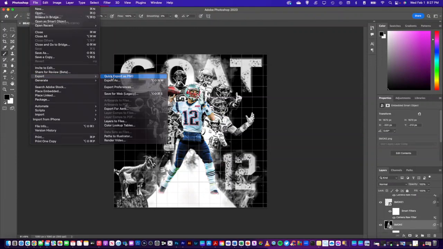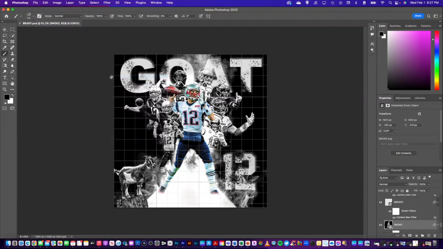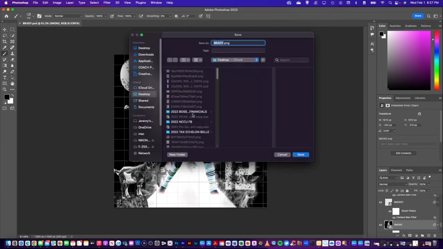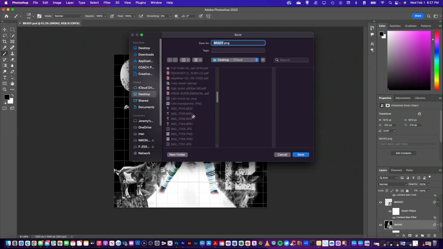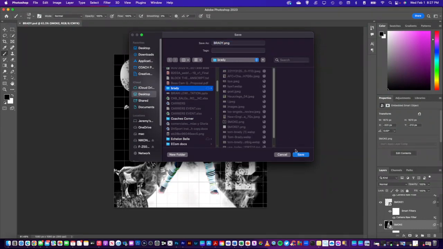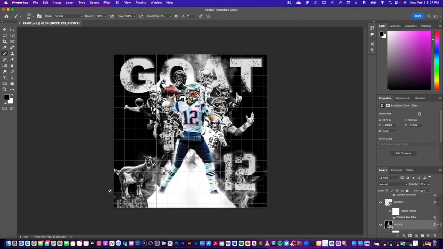And then I'm just gonna export it quick as a PNG, straight to the Brady folder, and just put all my assets and everything there in the same folder. That's something I do as well when I'm doing something like that. Where's Brady be? I'll put everything there. All right, so let's look for that file.